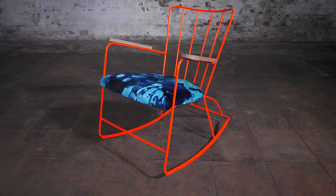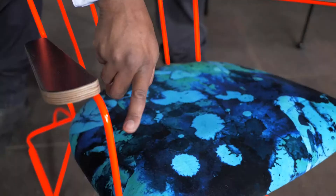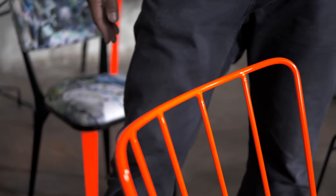Now the Classic Rocker is a chair that through time has either been used for nursing, telling stories, or just sitting down chilling out with a cup of hot chocolate. What I've decided to do with this one is basically fluorescent red, the arms in a lovely black, and the seat has that Storm Blotch fabric by Timorous Beasties. I think all three components just work well together alongside Ernest Race's design.